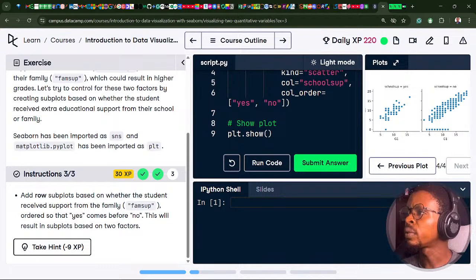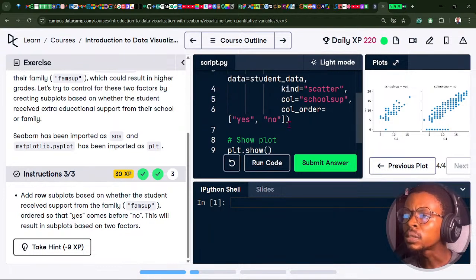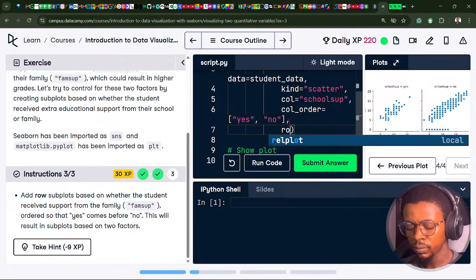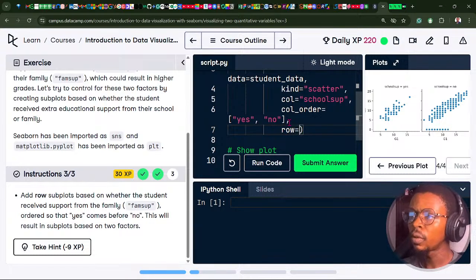So you can add the row subplot again. Let's see if you can do that. So we have row. Row is going to be famsup, there's a family support. Then by this we are going to have row order.